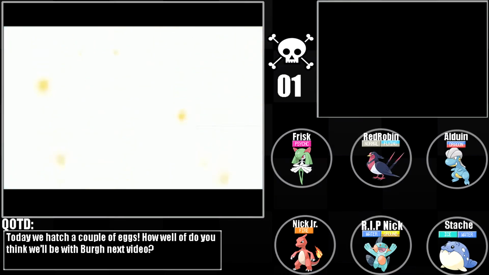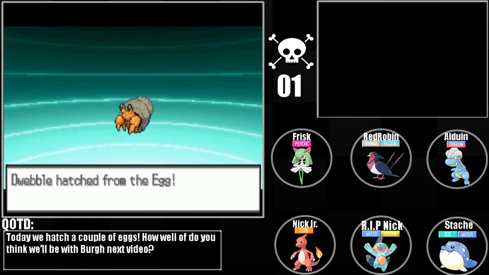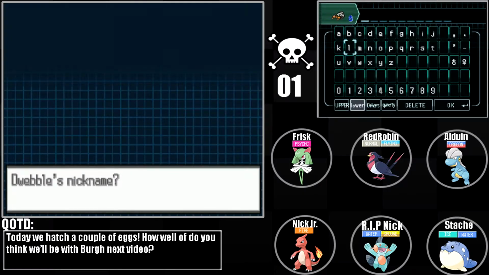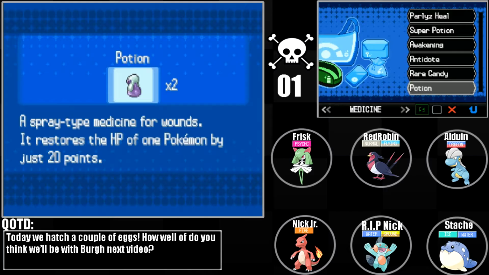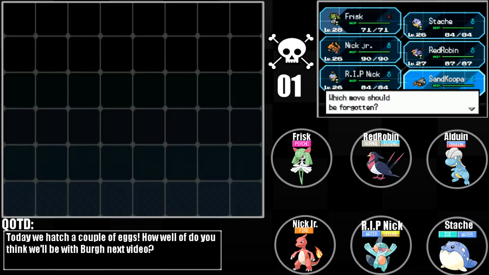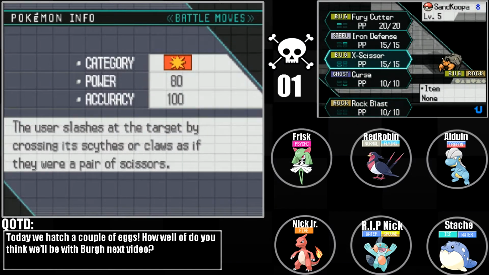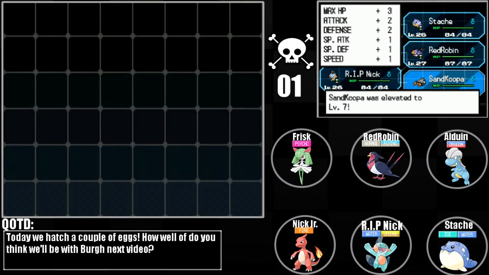Sand Koopa sounds like a very interesting name, and okay, that actually kind of makes sense, I guess. Sand Koopa, sort of. But this is actually a really good thing to have. So, I'll take it. I will definitely take it. It'll be level 15. We will check its moveset, but a rock bug type will actually be really useful. Rock Blast, Fury Cutter, X Scissor, Iron Defense, and we're gonna need a rock type move. So, we'll teach it Rock Blast.